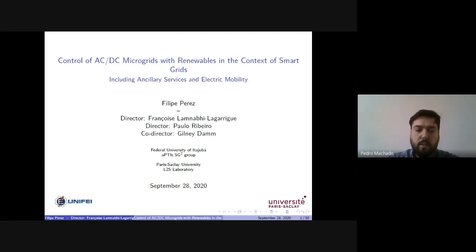As the other examiners have said, the topic is very interesting as it deals with hybrid microgrids and has, let's say, advantages of both worlds, and also some drawbacks, for example the low inertia, which I believe you have tackled in a very effective way, as you have shown in the results.